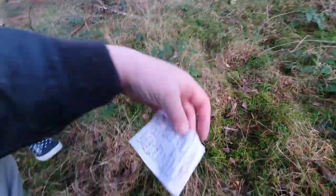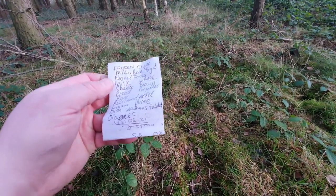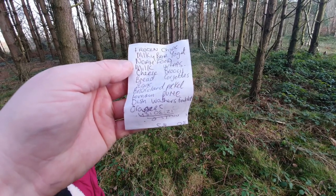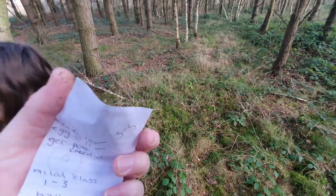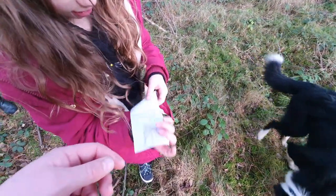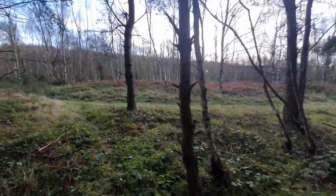What on earth is this? Oh my god, we're in the middle of nowhere and we find a shopping list! Are you serious? Yeah - frozen chips, milky bar yogurt, Noah's food, milk, cheese, bread, eggs. There's something else in there - Abbie, can you open it up? Look what's on the inside - a picture of a doggy!